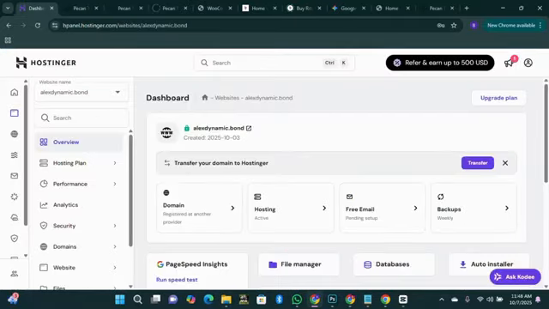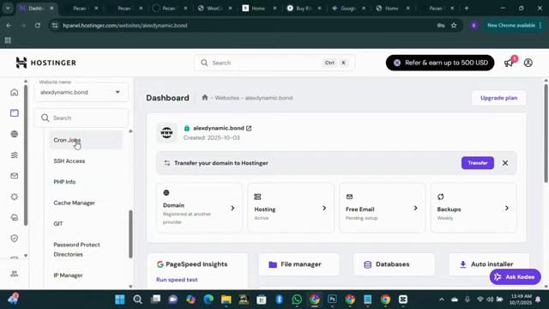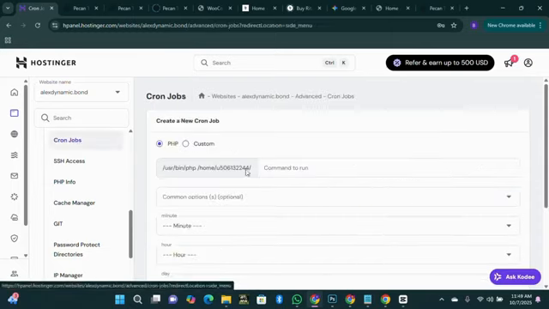Guys, before we proceed, let's quickly set up the cron job, because the cron job will be earning the ROI profit on the investment made. So let's quickly get it set up. So for cPanel, as usual, you can just go here, search for cron jobs, and you click on the cron jobs. The cron job is CRON jobs. But for we Hostinger users, once we are in the dashboard of the website you're working on, you just come to advanced. Once you come to advanced, then we locate our cron jobs. So this is the spelling of cron jobs. So we just put it here. Once you select it, so yeah, it's cron job.